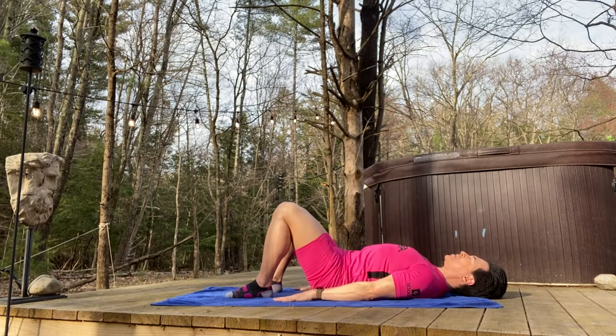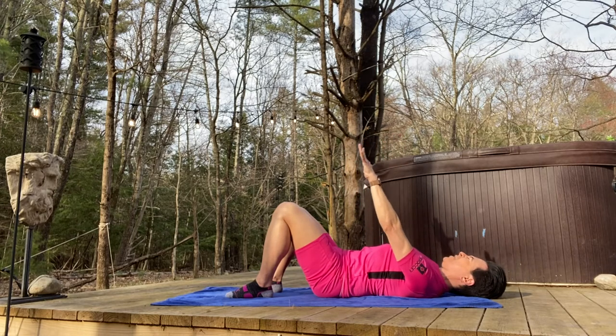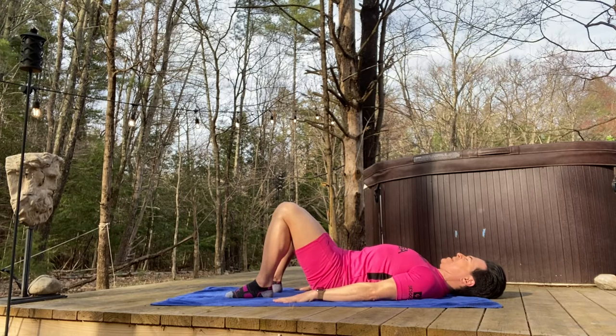Add some resistance to the shoulders now. So it takes an entire inhale to raise your arms up to the sky, an entire exhale to send your arms right back down. Shoulders are heavy, feel the resistance. Press your arms down, shoulders are open, neck is long.